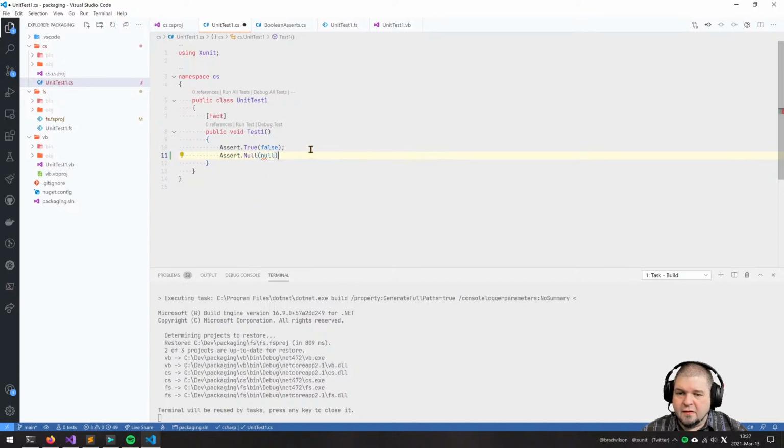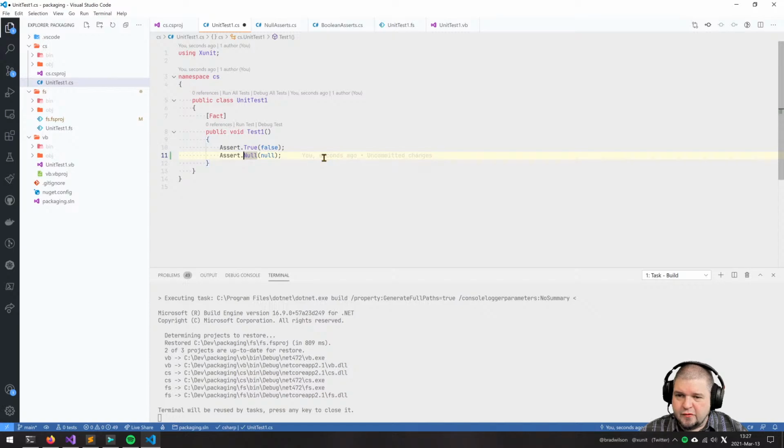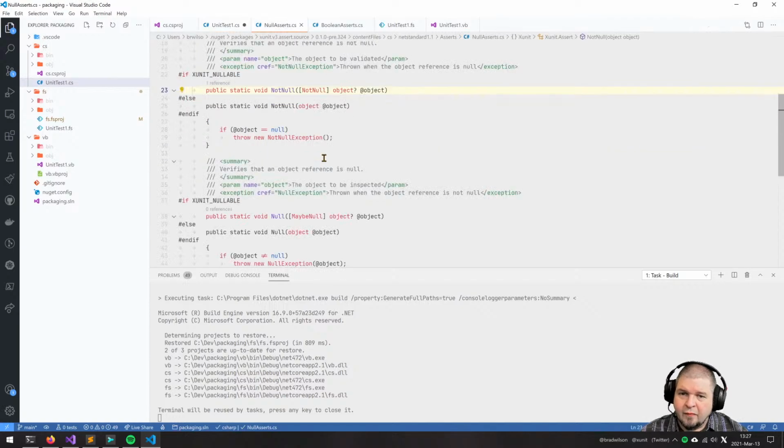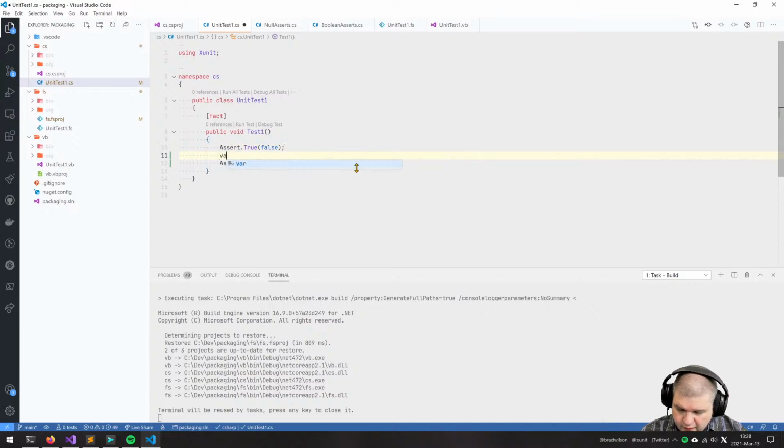And so, like if I were to do assert.null, another good example, right? Assert.null, null. Here we have nullable annotations, which say, this may be null. Then we allow you to pass a null version here, as opposed to not null, when we say, hey, if you returned, that thing's not null anymore. Which gives us, and I don't know if you can actually see this here. Maybe you can see this here. So var x is a default of string. And then we'll say not null x.